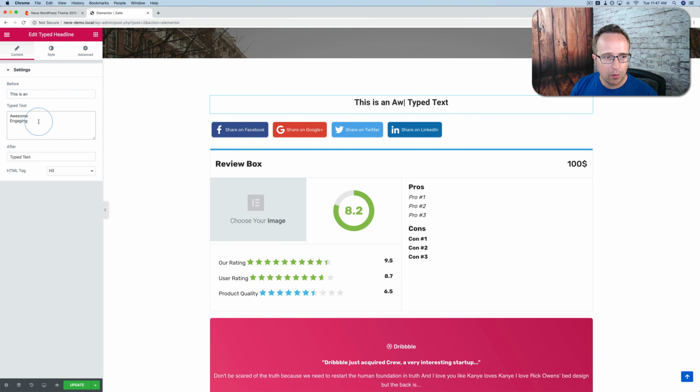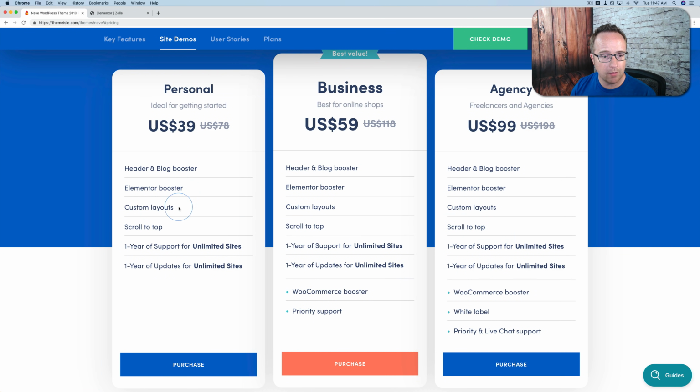The Elementor Pro also allows you to add dynamic data, I believe, to the animated headline, but this is pretty darn similar. And so you can have all these with the Elementor free version as long as you have the Neve Pro. And also keep in mind, if you build a lot of websites, Elementor is limited by the number of sites you install on. Neve Pro is not. So you can get the basic version of Neve Pro and have that on unlimited sites. Whereas the Elementor personal version, I believe, is for 3 sites.